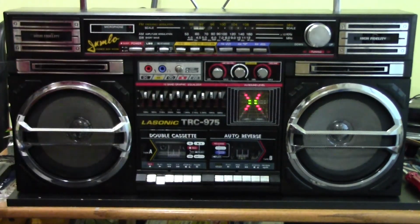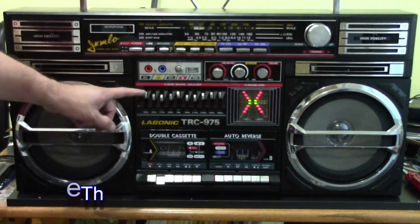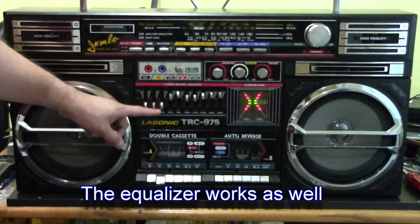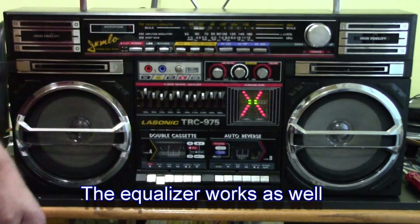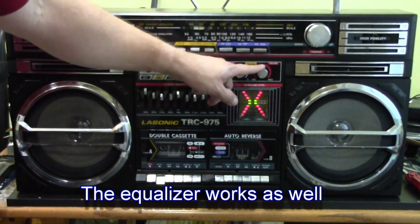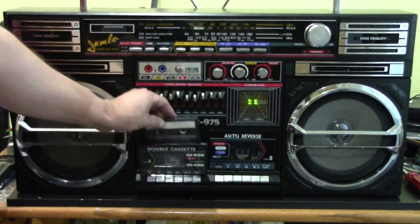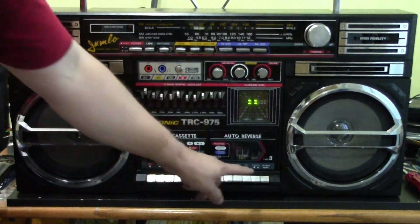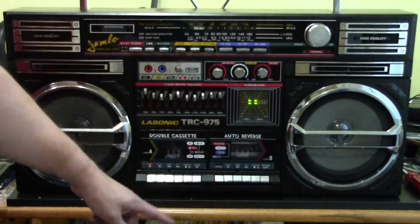Yeah, that LBS button does sure add a lot of bass to it. I guess it's what on the TRC-931 is called the loudness. So yeah, the equalizer works also on this one. Right now I'll do the balance when I'm playing on this side.